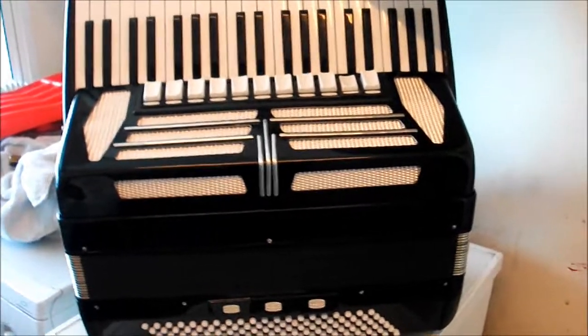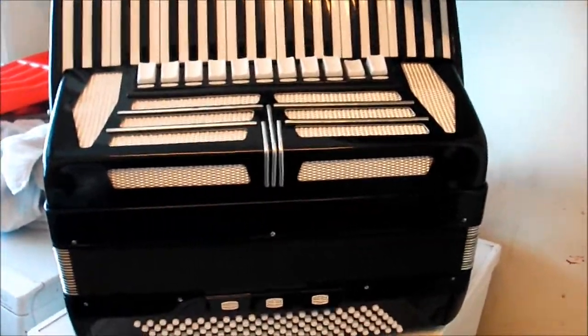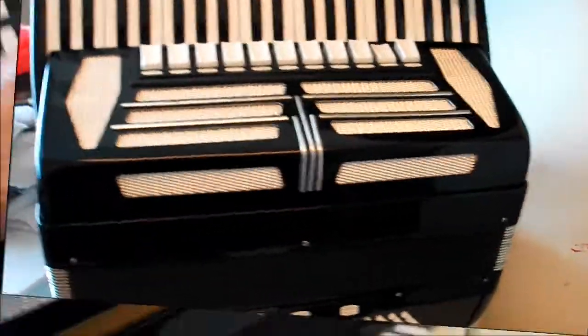This is a high definition film, a request to have a look inside the accordion for the eBay sale. So I'll make this quick because it's high definition and it's going to take a long time to open. Have a look. You can have a look at the accordion there. There are photographs, high definition.